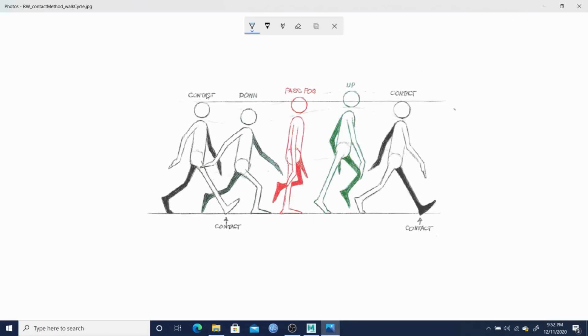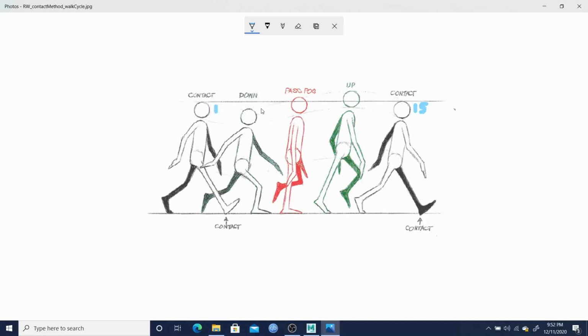So let's draw this out. This is going to be the number 1 pose. This is going to be 15. And our basic walk cycle is going to be 30 frames. When we break it down from here, it's usually good to do in threes. The basic walk cycle is usually built on 3s, so in steps of 3.